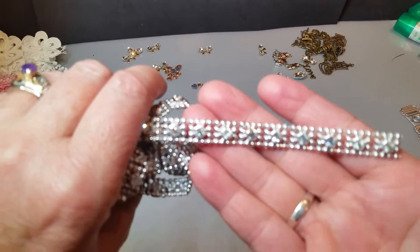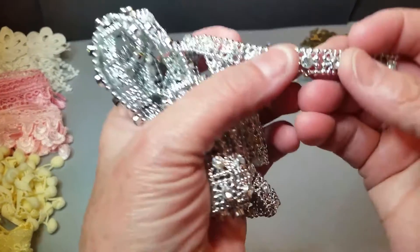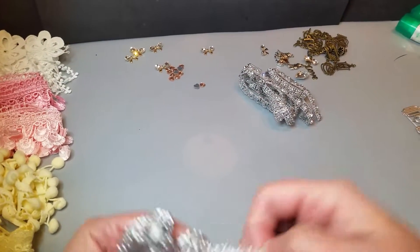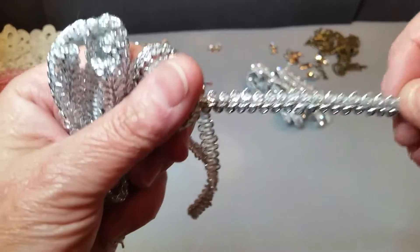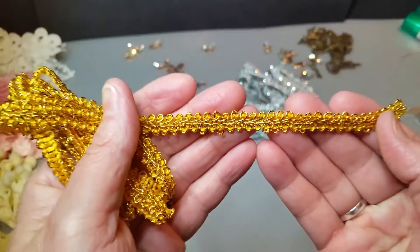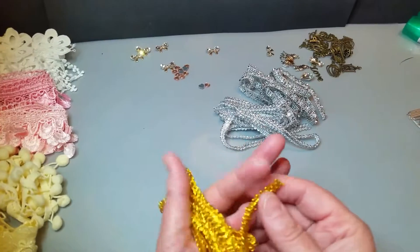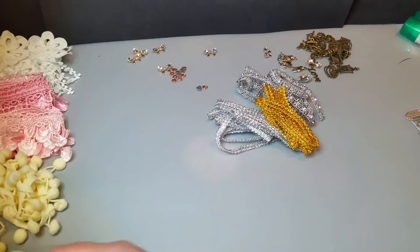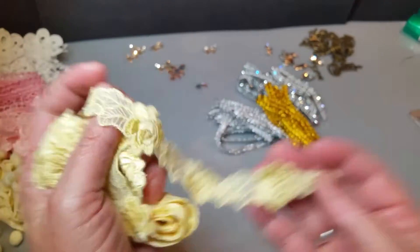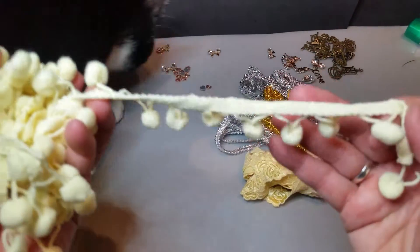I also purchased this in this particular batch — it's silver and it's a whole roll. I love it. Look at the stones, how pretty that is. And then I ordered this, which I love. I use this stuff in my tags and pocket letters and decorating things. Some people like to sew, and this would be so pretty on a pillowcase or a throw pillow. And then this one — oh I love this one. I purchased some pink last month. And then here's this one with little pom-poms on it. I love the pom-poms — it's so cute.